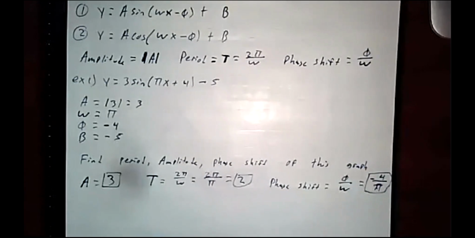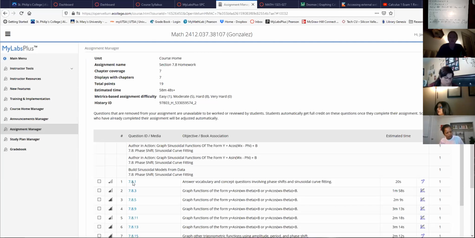Alrighty. Let me look at the homework and make sure I didn't miss anything because I don't want you to be stuck on some hard problems. You can see this, right? All right, 7.8. Let's see what the first few look like. It usually starts off with theory. We can only see this screen at the first screen, though. We can't see anything when you go into it. Oh, really? Let me see if I can fix that.